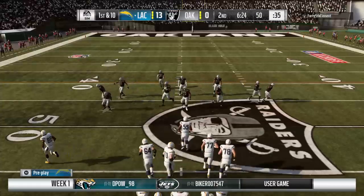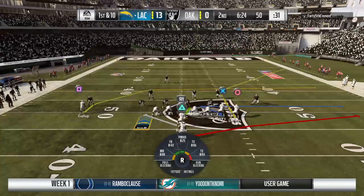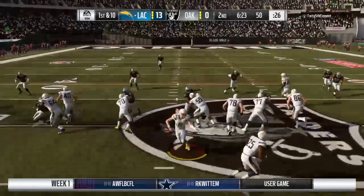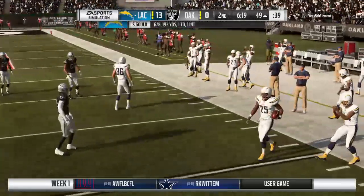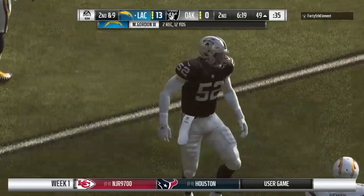But they did put together, Charles, a nice sustained drive to get them down the field. Yeah, and unfortunately for them, the only thing that matters is part two, right? Because once they threw the interception and finished off the drive, that does them no good to go back and say, well, you know, we had a good one going. Finish things off. That's the only way you can get it done. That's complete. It's Gordon. They'll give him a yard on the play, and it'll be a second down.